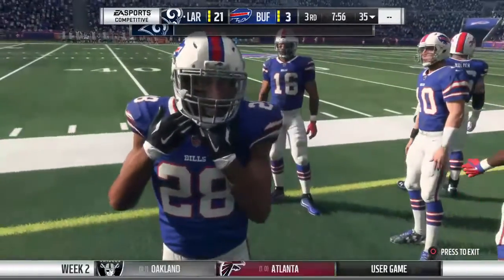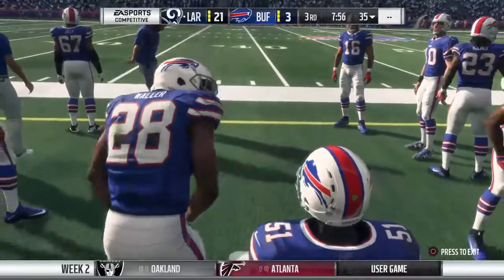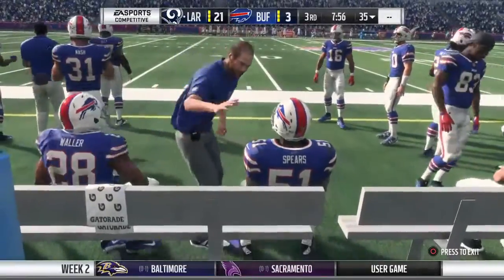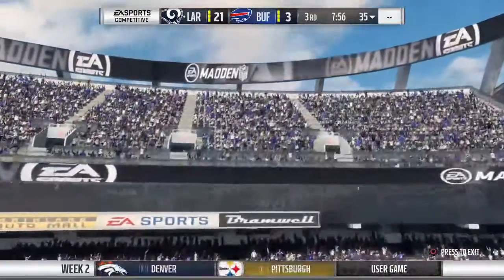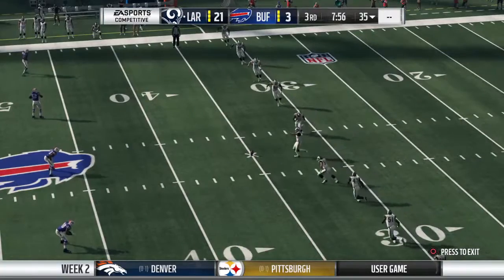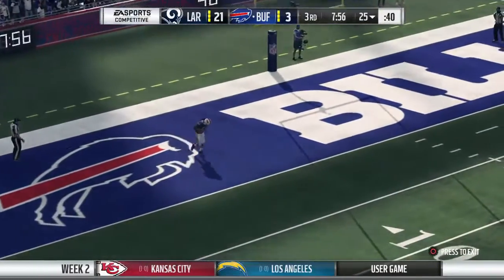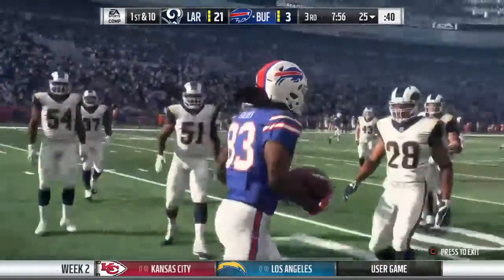A drive there of just 4 plays. And the result for the Rams, a touchdown. The kickoff unit is out on the field, and they will send this one away. That's fielded in the end zone. And no run back here. This will be a touchback, and it comes out to the 25-yard line.